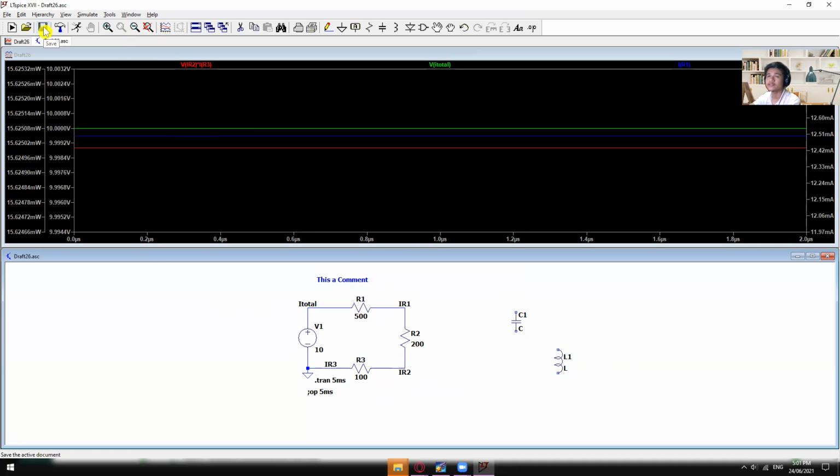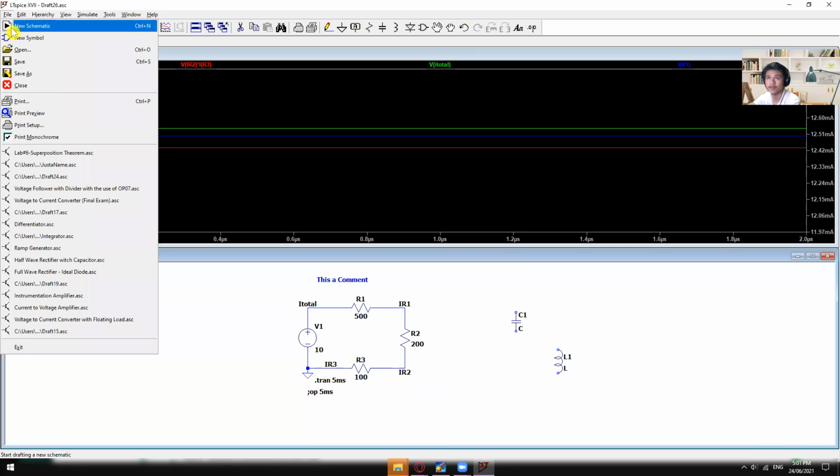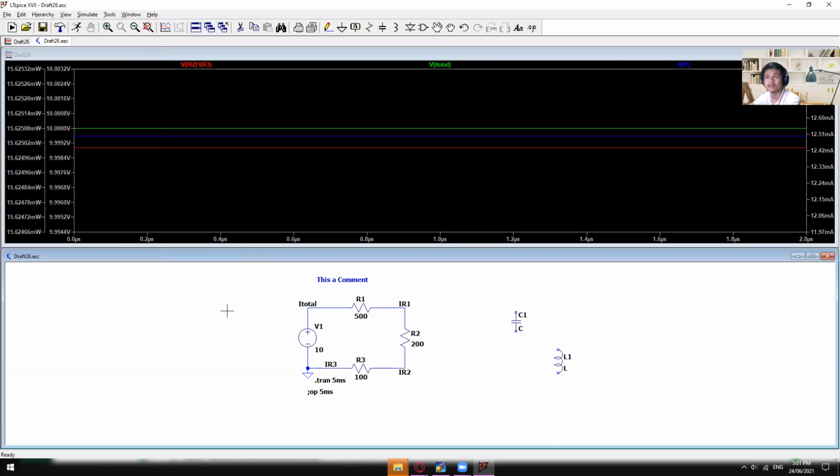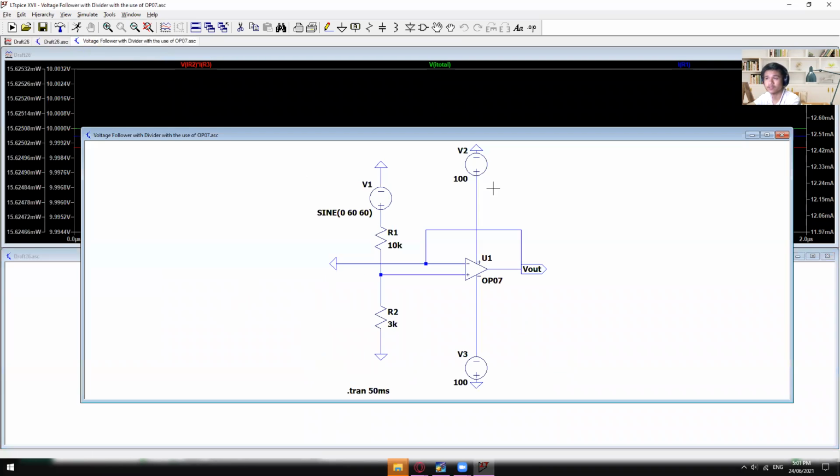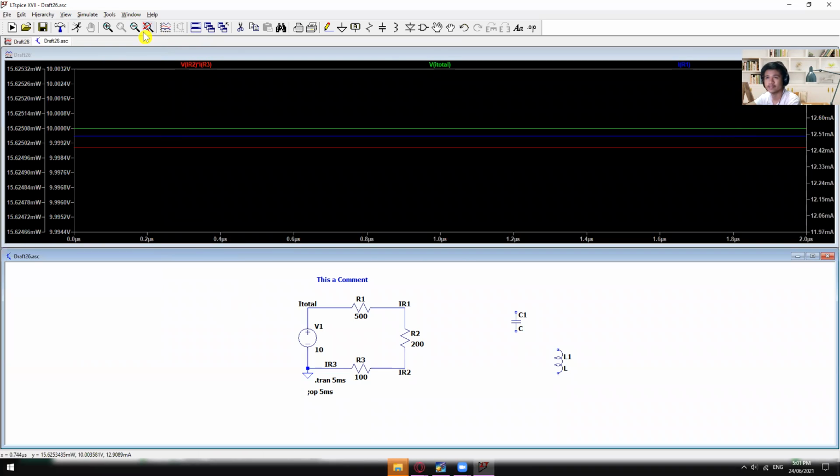And what else? As usual, if you want to save, just press Control S or click this icon right here. If you want to open a file, click this one, or go to File and then Open. You can also find the recent files that you have opened before. You can also print if you want. And if you want to close a specific file, just hit that X button.